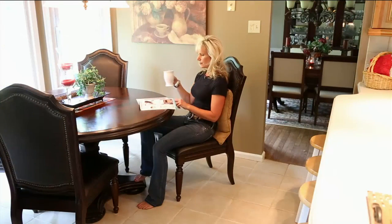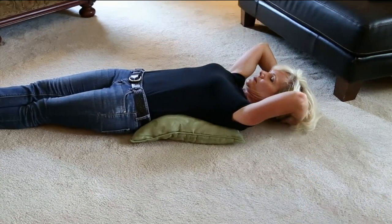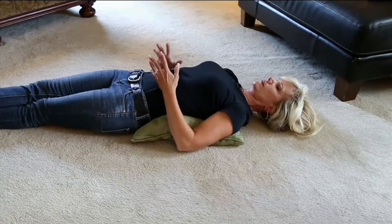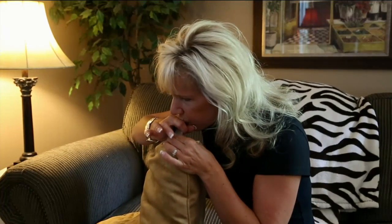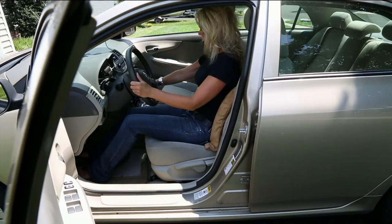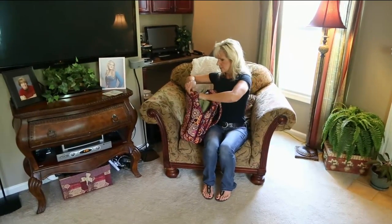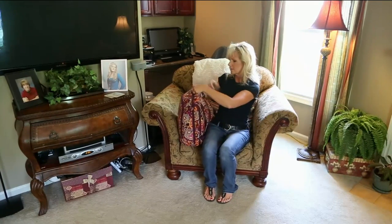Our bodies are interconnected, so when your back is feeling better, your neck also feels better. This is not just for sitting on the couch — this is for your desk, your recliner, wheelchair, and your car. It deflates so you can take it on the airplane, lie on it in bed. Anywhere you are, it should go with you. Anybody can benefit from this, whether you're a stay-at-home mom, an office worker, a taxi driver, or a truck driver. Do yourself a favor — go to QVC.com and really read some of the reviews. People have had their entire lives transformed because of this.